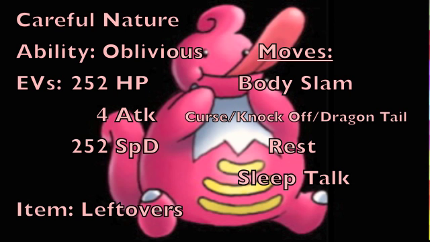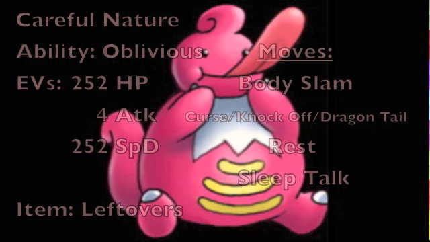So even though this set is very simple with just running Body Slam and Rest Talk, the second move option, whether it be Curse, Knockoff, or Dragon Tail, gives this set a ton of variety and allows Lickilicky to do a number of different things on a very simple and easy to use set for it.